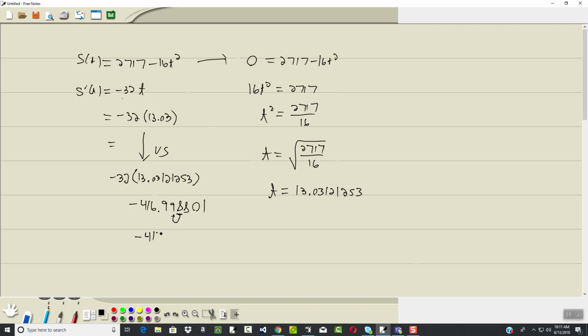And that's why this becomes negative 417. In actuality, the t we should be using is this one right here, because even though this is what the calculator says, that is still a rounded-off version. But when you take it out to 3, 4, 5, 6, 7, 8 decimal places, you're probably going to find that it's good enough. But again, don't use rounded-off answers in other parts of your problem.